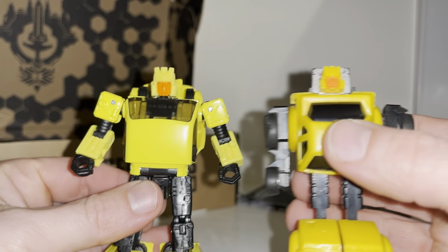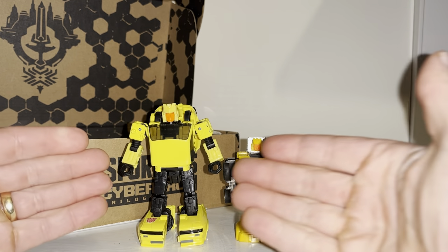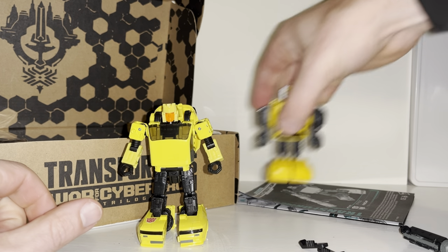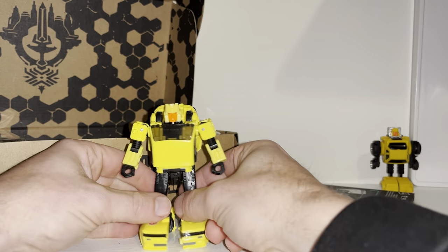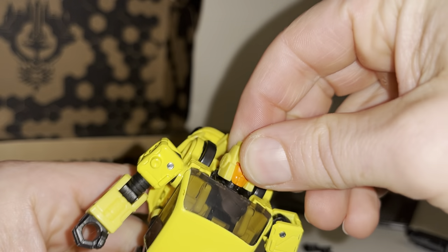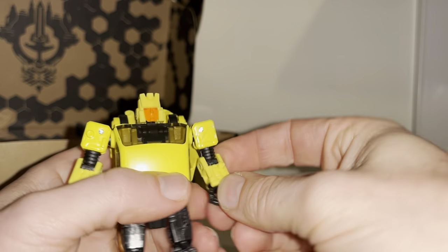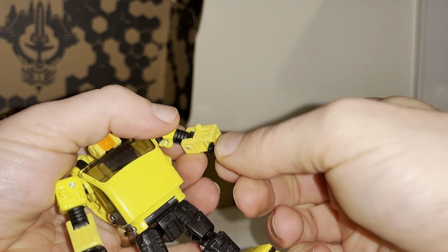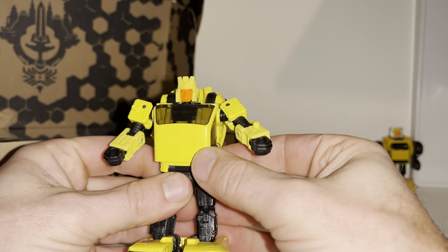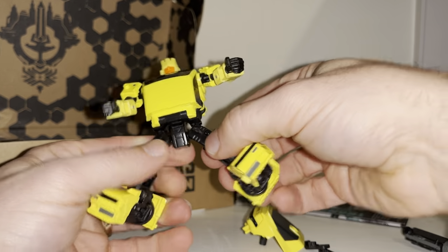It really is so so good. The head sculpt is the thing that makes it, and that's the key difference. You can also see how much bigger these deluxe mini-bots are than the originals — a big step up. The head sculpt is really detailed and on a ball joint, so you've got full articulation all the way around, up and down. Shoulders do exactly the same — out to the side, bicep flexion. We do have a wrist swivel. It just slots straight back in. We've got waist swivel, hip side, front full articulation, knee bend, ankle tilt, and ankle rock.